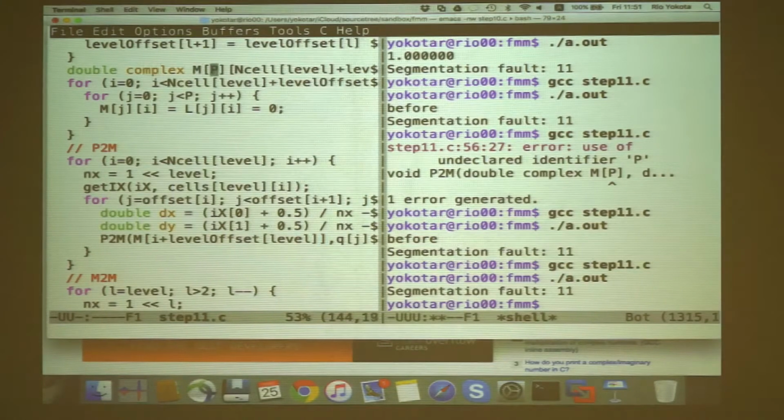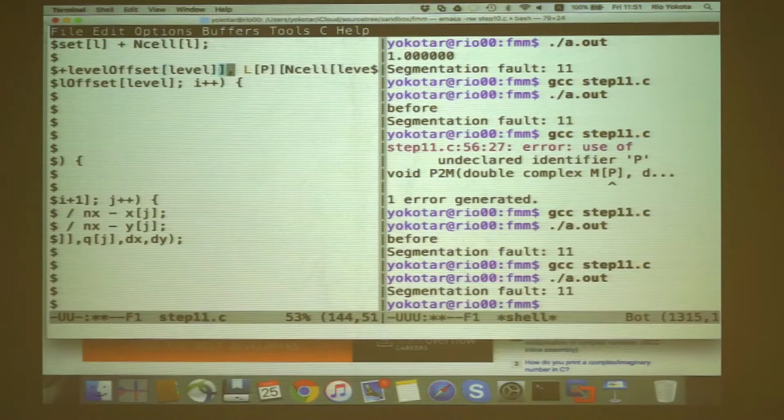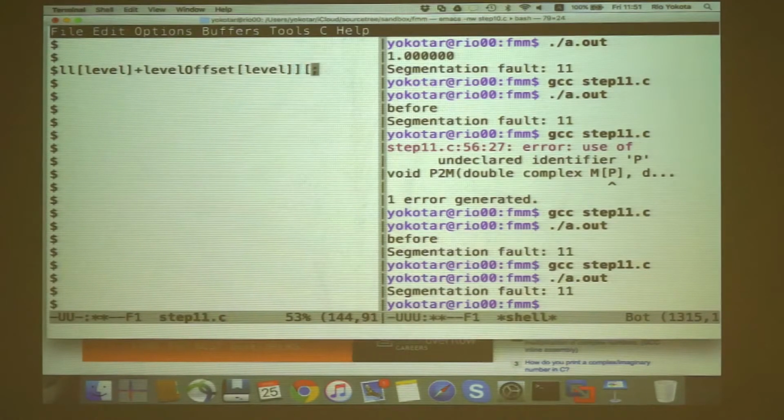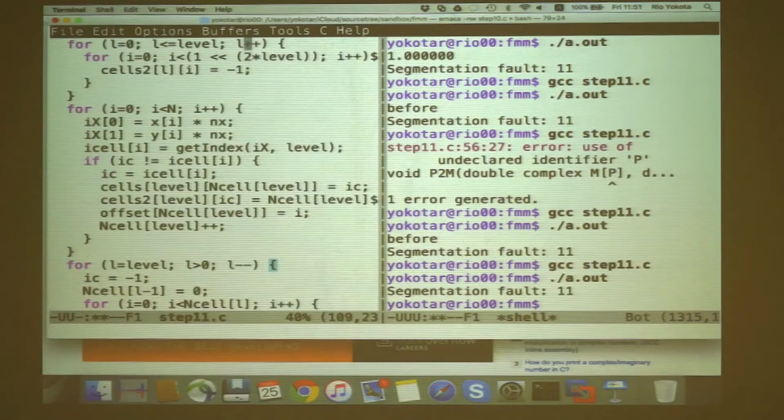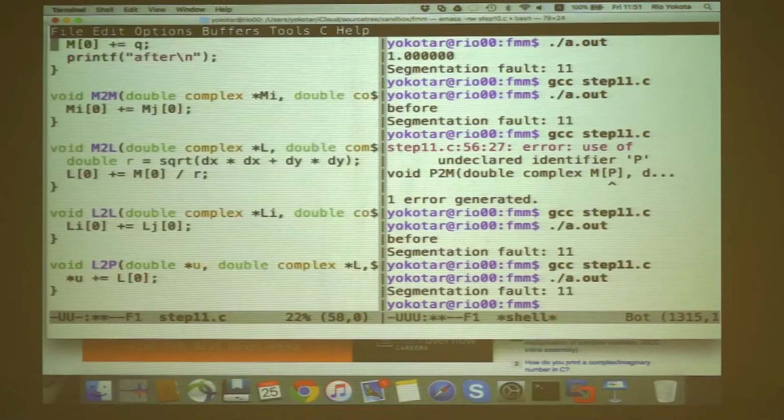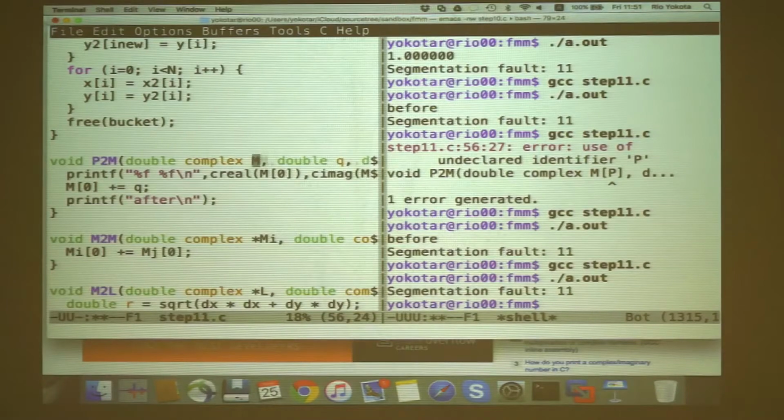Oh, maybe I have it in the wrong order. Maybe P should be like... because the name should be... oh, but either way, I'm only accessing the number 0 element, so it shouldn't complain. But let's see.